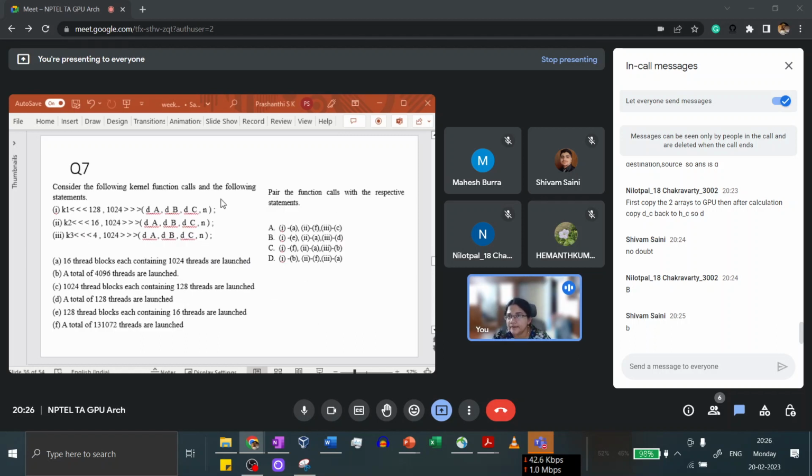Consider the following kernel function calls and the following statements. So again, you have K1, K2, K3 with different threads and threads per block, and you have six statements about these three kernels. What you're supposed to do is pair these function calls, which are numbered 1, 2, 3, to the right statement out of the six that are given here. Since it's a lot, I'll let you read it for yourself and take your time to figure out the answer, because it involves a lot of parsing through the options.